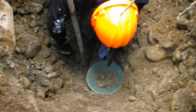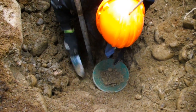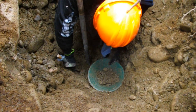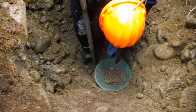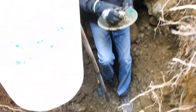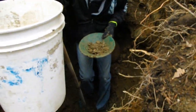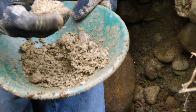Space, even with us widening it as much as we did. And we thought getting out would be easier if we made a bit of a ramp over here, a couple of steps, but by the time you dig down a little bit more, you lose that extra. So this is how the guys did it all those years. And now it is mosquito season. Yeah, they're really starting.